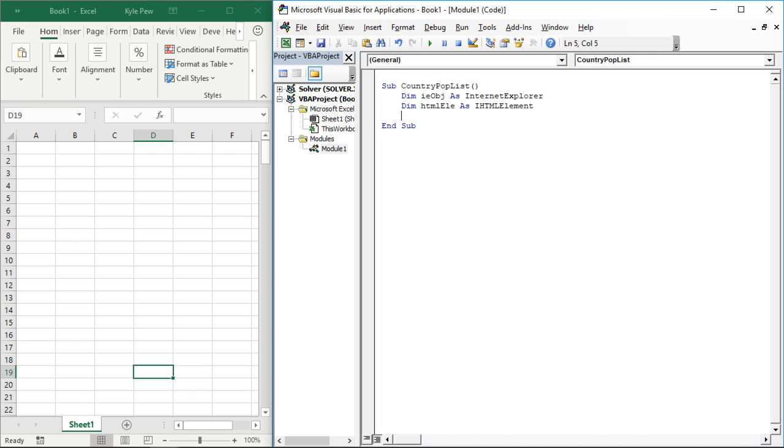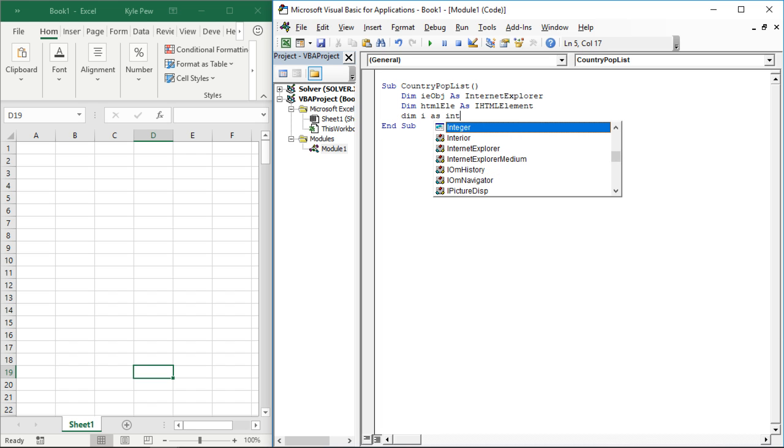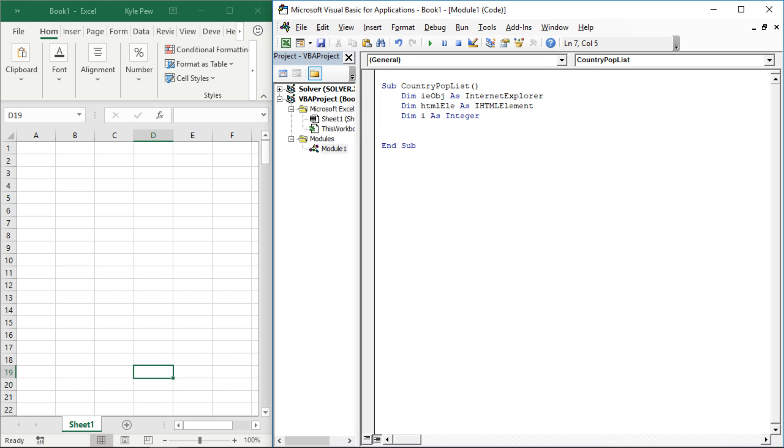Things like the TR tags that contain the data that we want to pull from that table back inside that Wikipedia page. The next thing I'm going to create is one more variable. This is going to come into play later as we get into creating the loop. I'm just going to create a simple I variable. It's going to be an integer, and this is going to iterate for us as we go through each row within the table. All right, that sounds good.